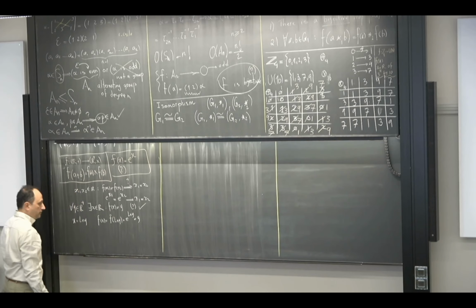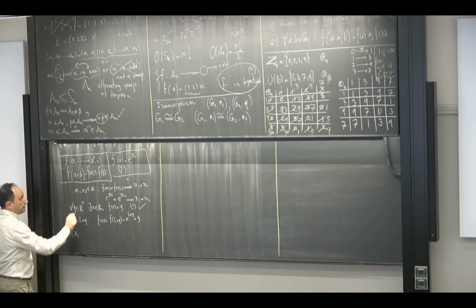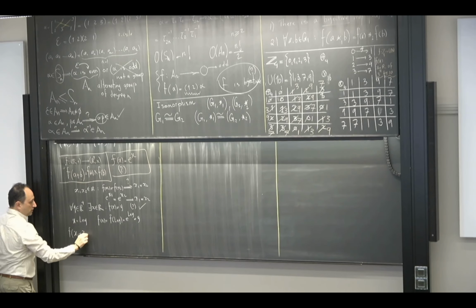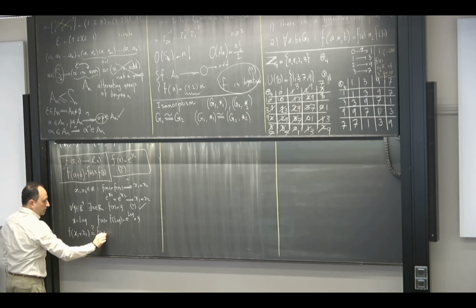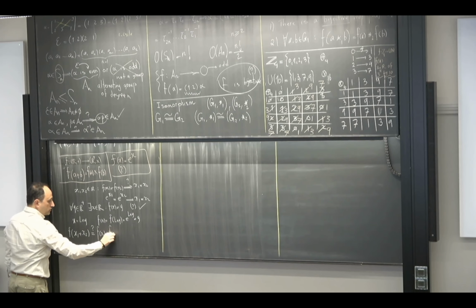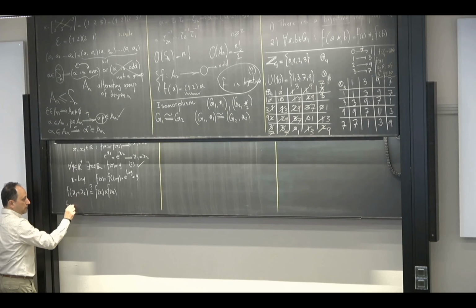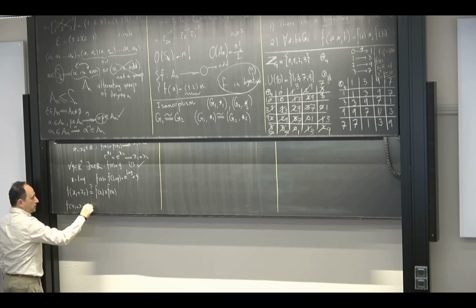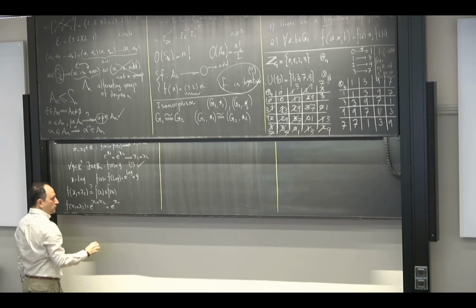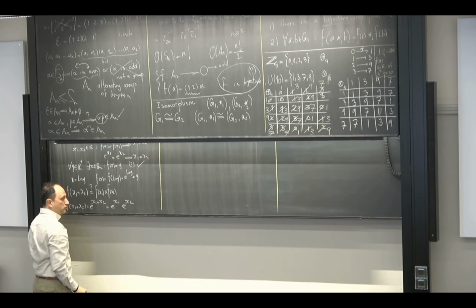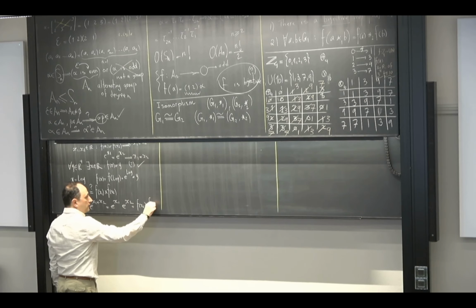Surjectivity is also done. And the next thing is that f of x1 plus x2, I have to convince myself this is equal to f of x1 multiplied by f of x2. But that's also very easy, because f of x1 plus x2 becomes e to power x1 plus x2, and I can write it as e to power x1 multiplied by e to power x2, but e to power x1 is f of x1, so it is f of x1 multiplied by f of x2.